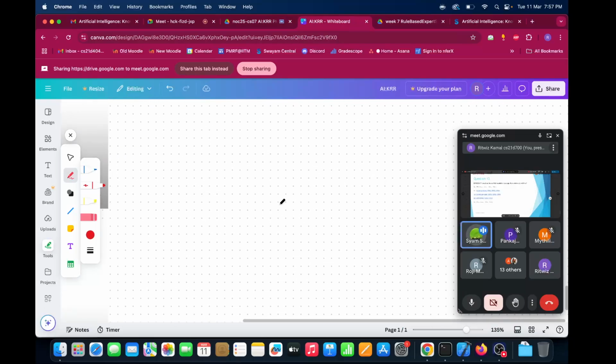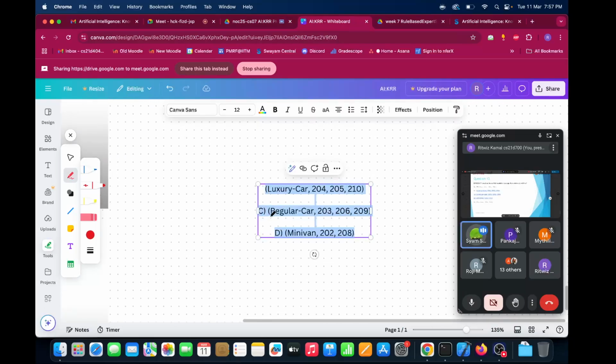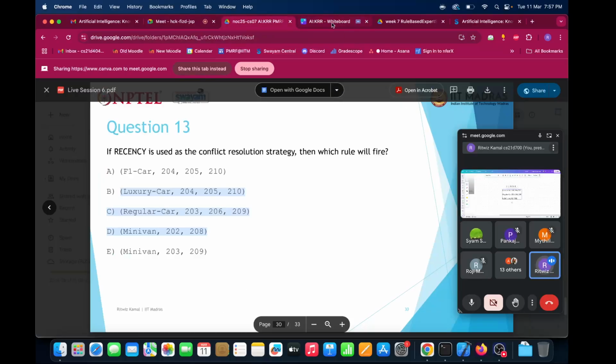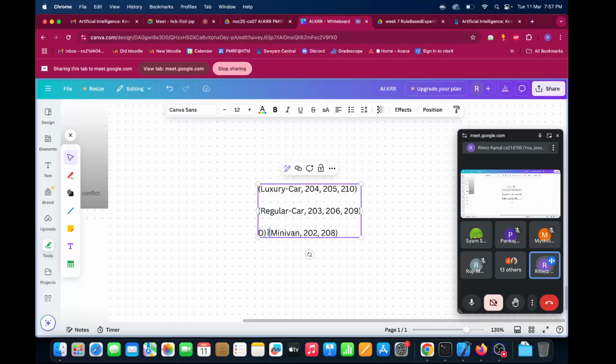So I think the highest timestamp is 210, sir. That is in two options, but I think both are having A and B. They are having the same thing. So we won't consider A and E actually, because those are not part of our conflict set. In the previous question we established that the elements in the conflict set are B, C and D only. So those are the ones that we are going to concern ourselves with.